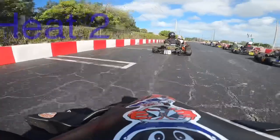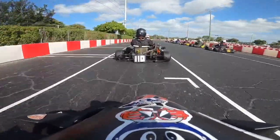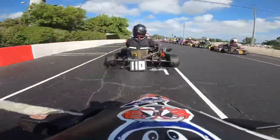We got the car quicker and quicker every session out. I was on the back foot in that practice Thursday, but they keep digging, man. We're good there. If all else fails, we're going to send it. Here we go for heat two. This time they got on the gas quick and we were full throttle by the time we hit the checkered flag.